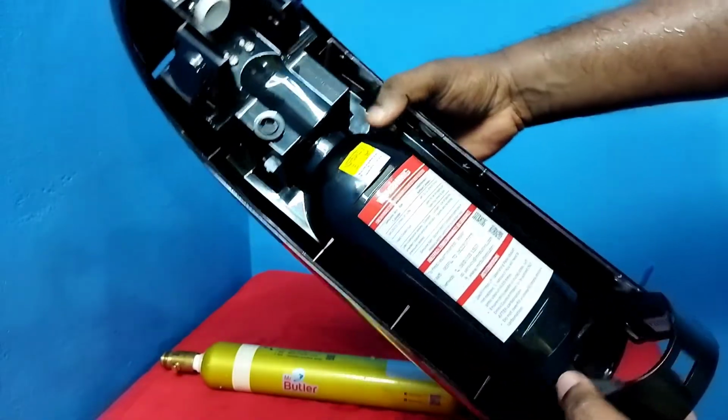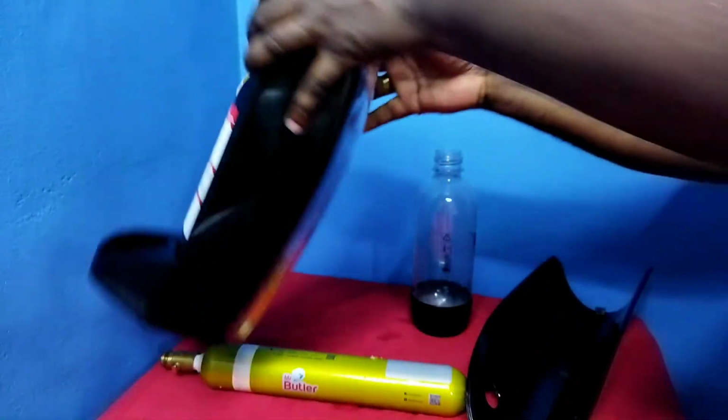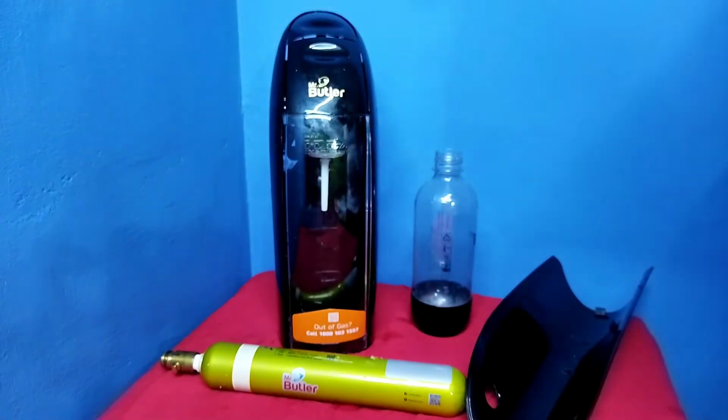So this way we can clean the soda maker. So please try this.